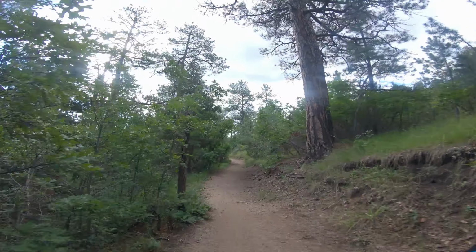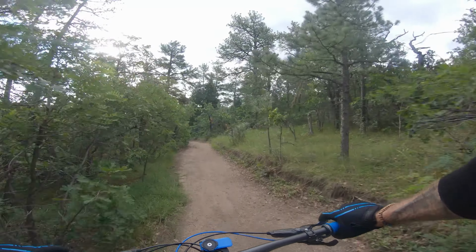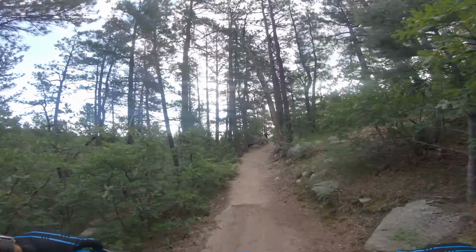A little bit of rain we got last night. Looks like it made it pretty tacky in here. This is hiked quite a bit, so I'm gonna move where I can.